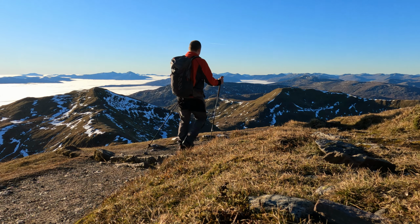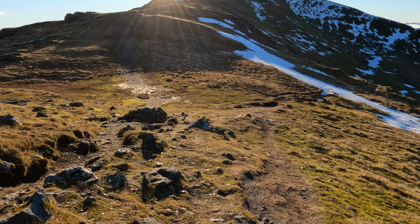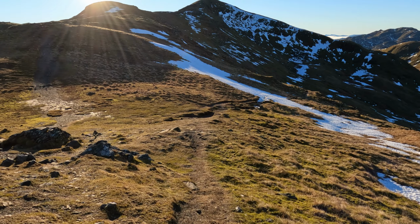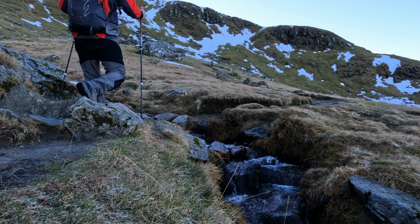So once you've come down off the summit of Beinn Ghlas and you head back to the ridge in the Beinn that you walked over to get to Beinn Ghlas, you kind of come down and you can either go back the way you've came, or you can take what is the bypass route and is the kind of recommended route, where you get here, there's a noticeable path off to the right and you follow that. It'll skirt round the edge of Beinn Ghlas and take you back and meet up just at the point where I mentioned earlier in the video. There shouldn't be much ascent in this, so if you've got weary legs at this point, probably best heading this way.